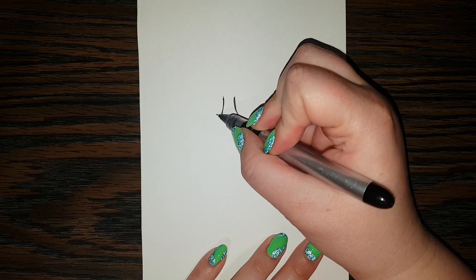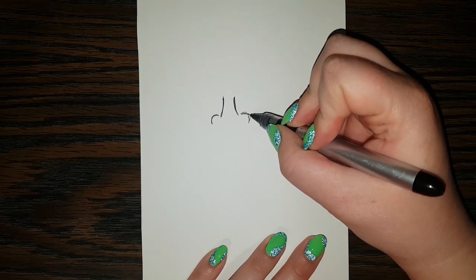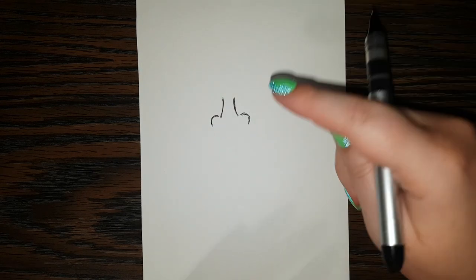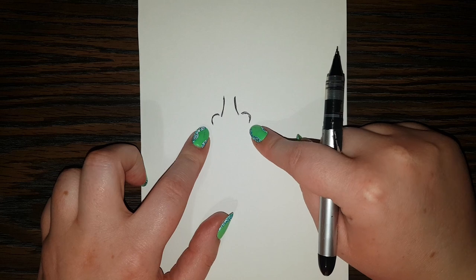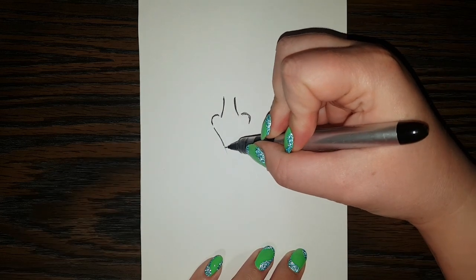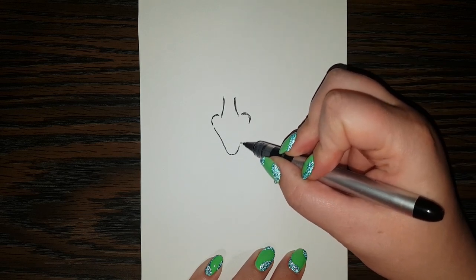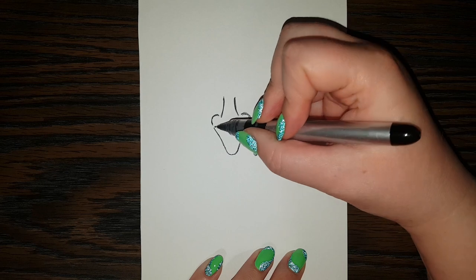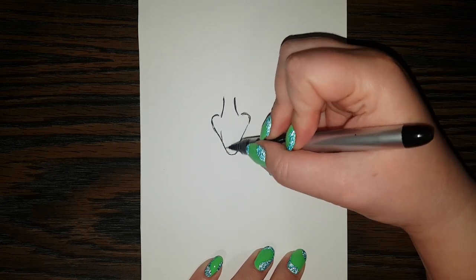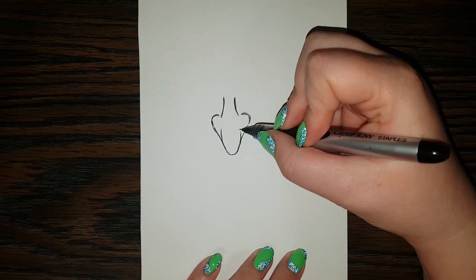And then I'm gonna do another bit of a curve here on both sides. It's gonna be the bumpy part of your nose. And then we're gonna come all the way down and then curve here and come on back up. It's quite a long nose. And then I'm gonna do a few little lines right there just to help give it a bit more shape.